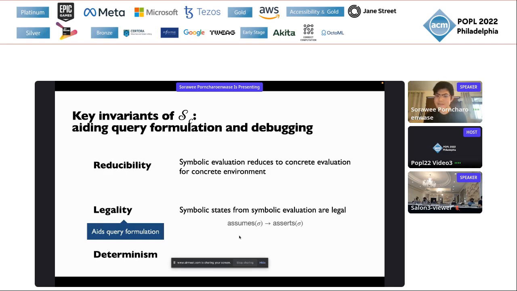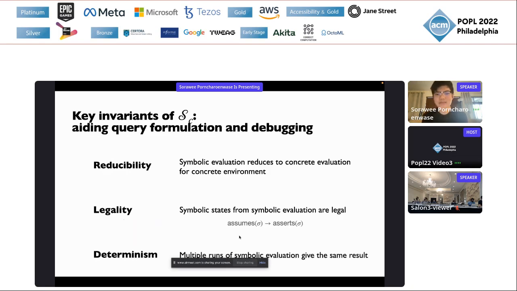Also, in particular, it means that the assumption and assertion cannot be both false at the same time, because we saw earlier how assumption is false corresponds to there's an abortion, and how the assertion is false corresponds to how there is an error. If they are both false at the same time, then we do not know if it's an abortion or an error, and so they cannot be both false.